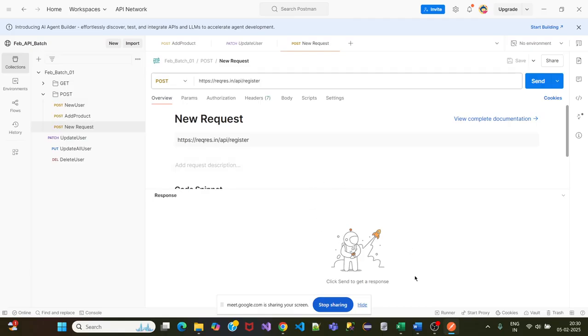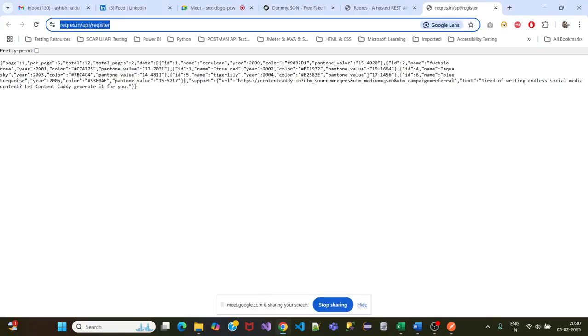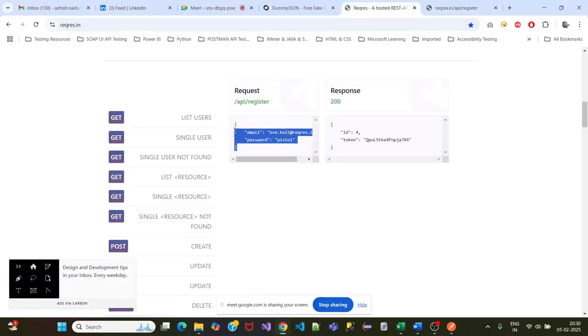Now, what exactly does a post request need? What is the main important thing in the post request? I mean, apart from headers, apart from selecting the method, apart from having the endpoint, what other important thing should a post method have? Body. Perfect. So let me go ahead and grab the body. Do we have a body? Yes, we do have a body. Let's take the body and come back to Postman.